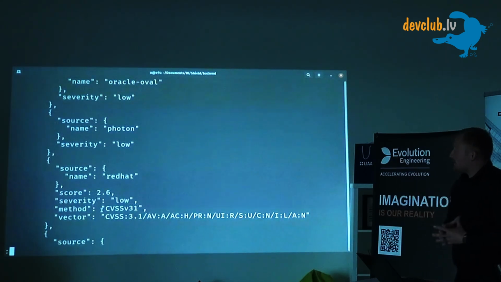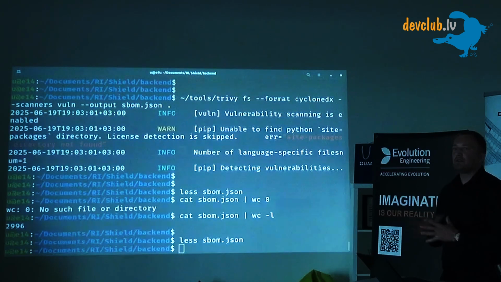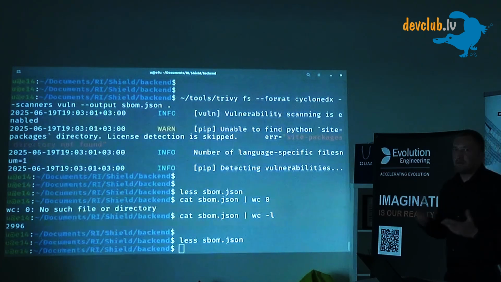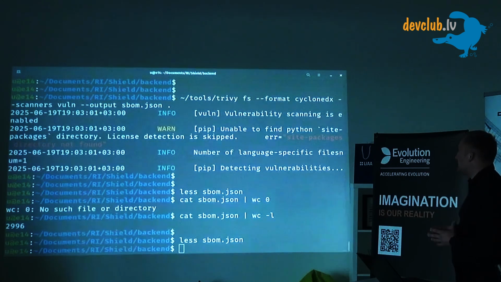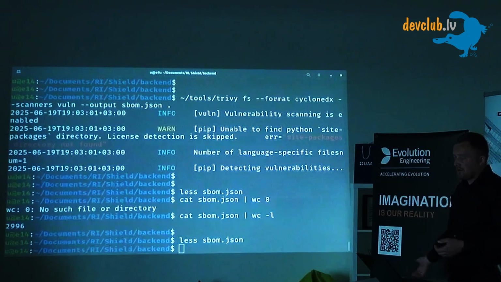So it's quite unreadable. So what to do next with this mess? There was one master's degree student who did her master's thesis this year at Vidzeme University, and she had an idea to convert this messy structure to something standardized, which was a JUnit XML test report.